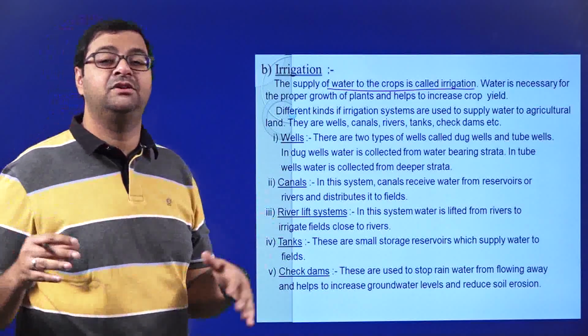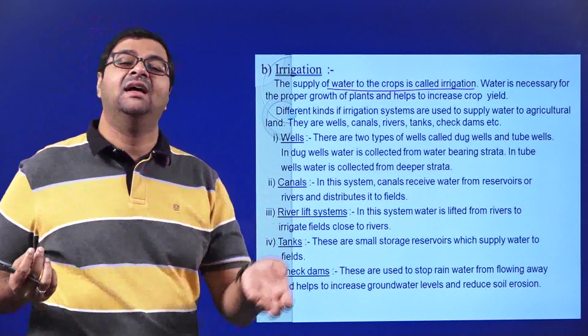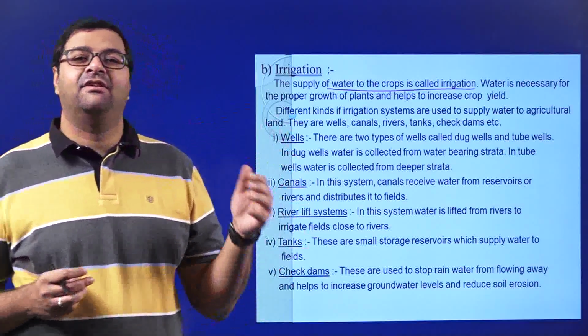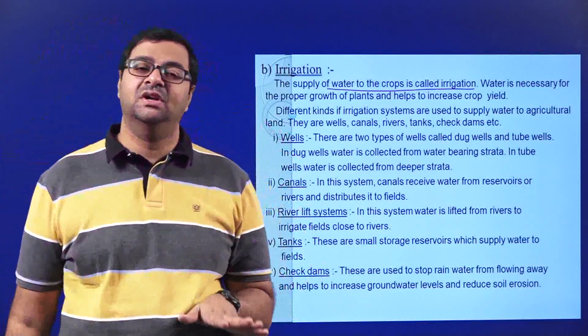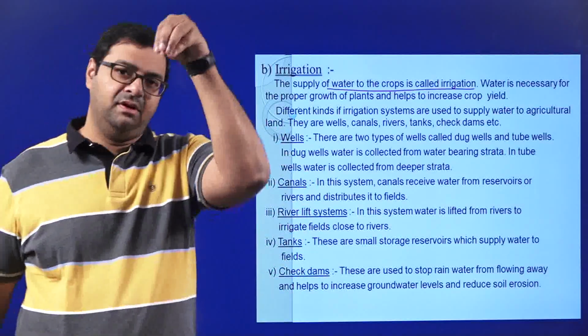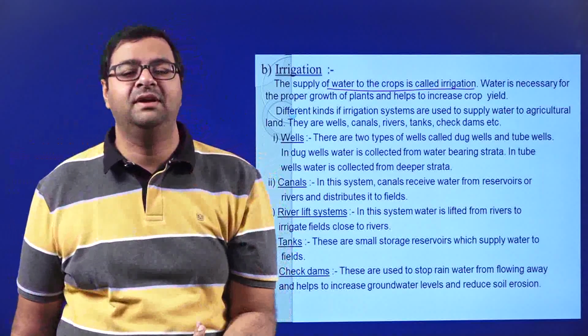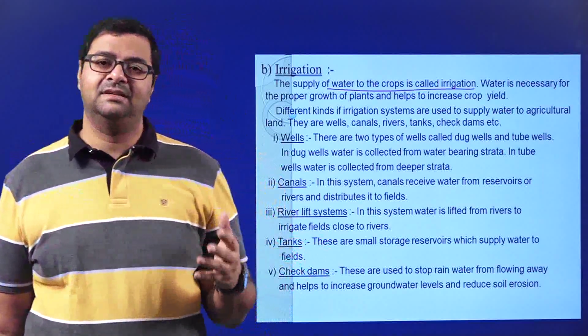And mind you, we should not overwater the plants, because the plant needs air for its respiration in the soil also. So if we put more water, the water will go and occupy the spaces and the plant will not be able to breathe and the plant will die. It is as simple as that.